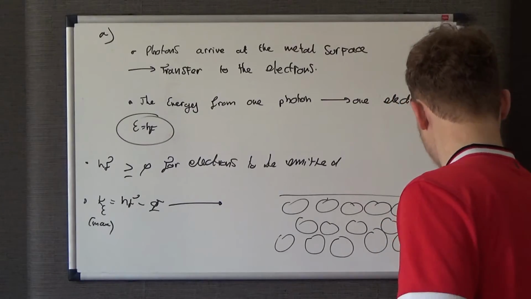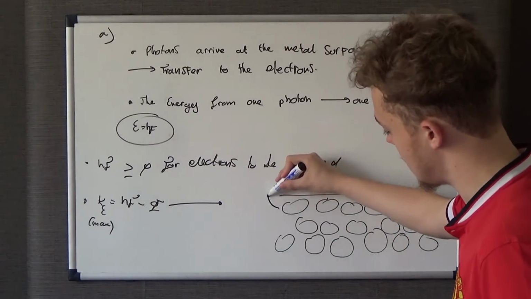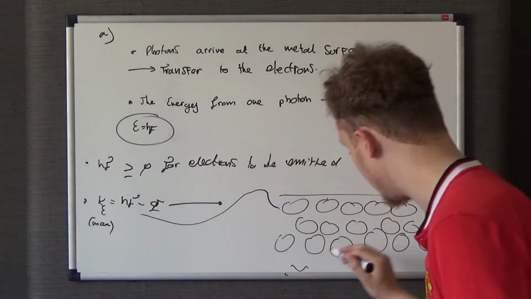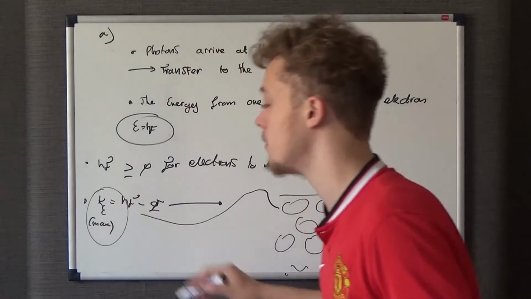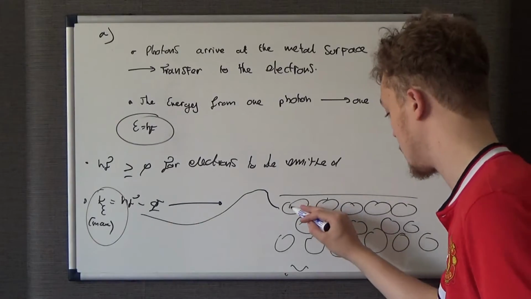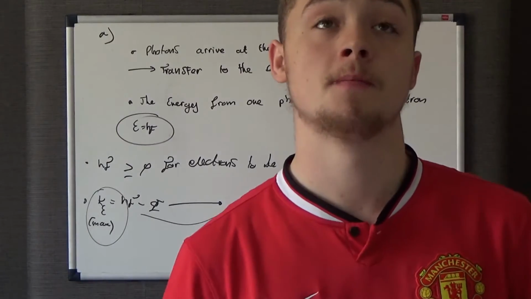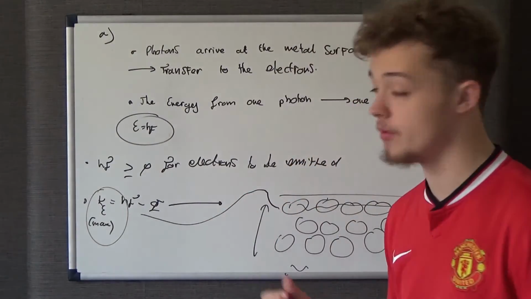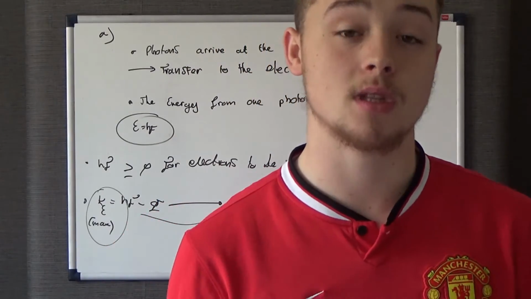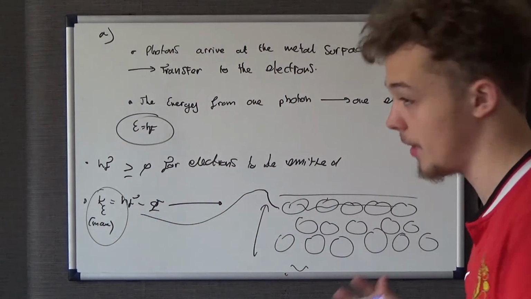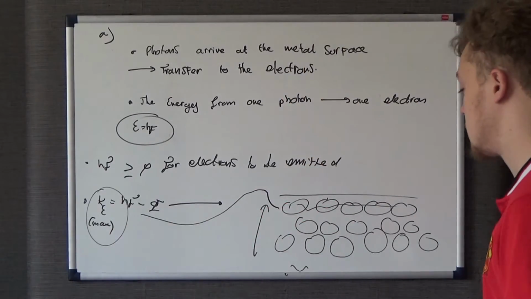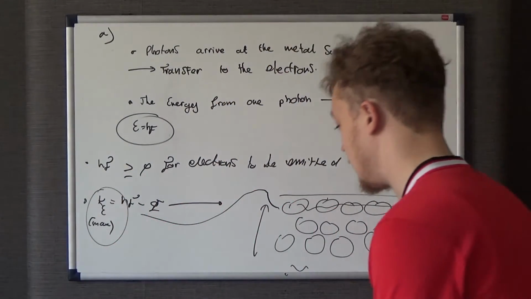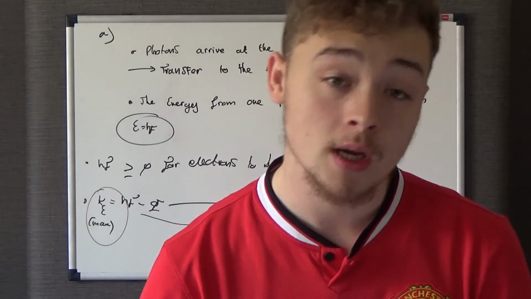They're arranged something like this. Okay, and obviously all electrons will receive exactly the same amount of energy. It doesn't matter if they're all the way down here or if they're at the surface. And this is a maximum, because this is assuming we're talking about the electrons at the surface of the metal. In other words, they don't have to do work to get to the surface. But these electrons at the bottom have to use some of the energy they're given from the photons to get to the surface of the metal, which the ones at the surface don't have to do because they're already there. So these will have already lost some energy even before they have to overcome the work function. So quite clearly they're going to have less left over, if any at all, to be contributed to the kinetic energy.